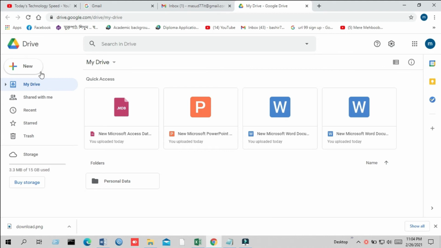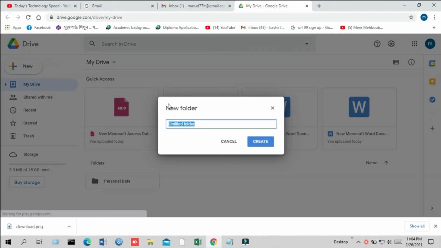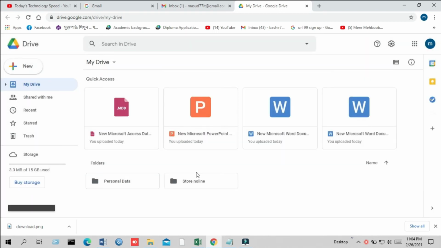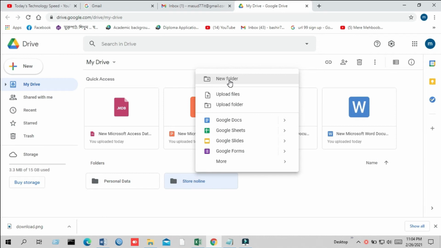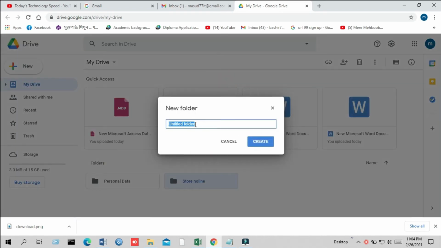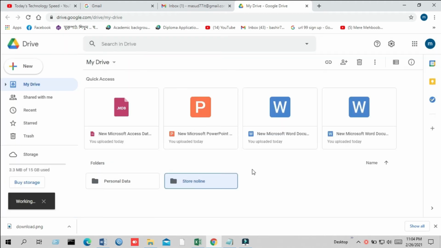Now create a new folder, such as store online. You can create another folder date-wise, such as today's date, 26 February 2021.